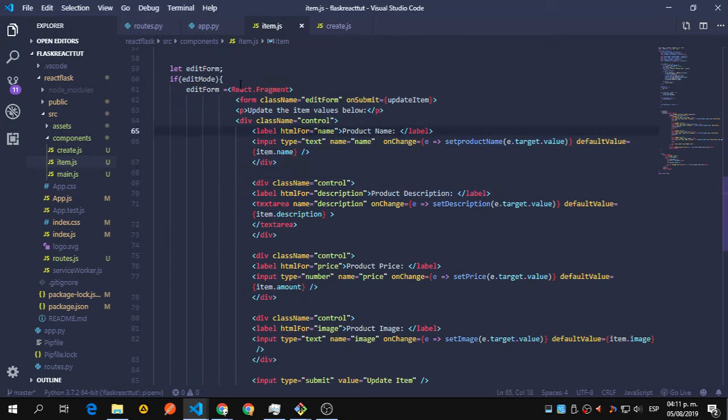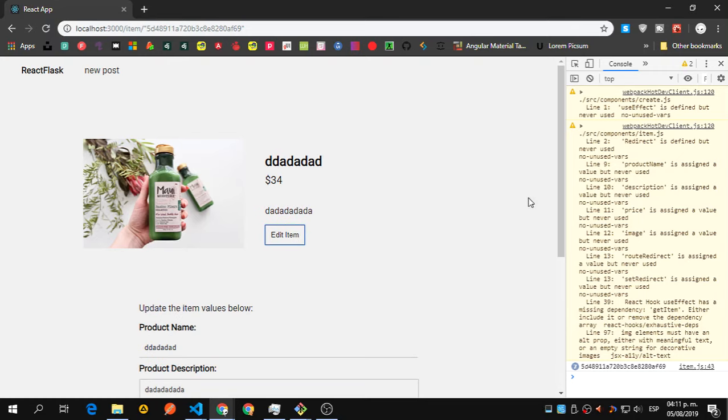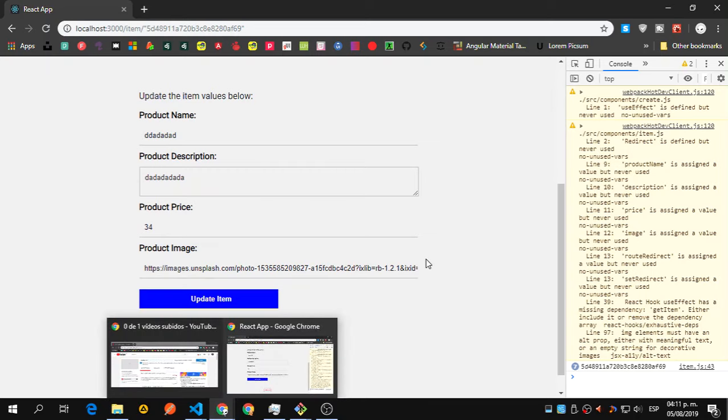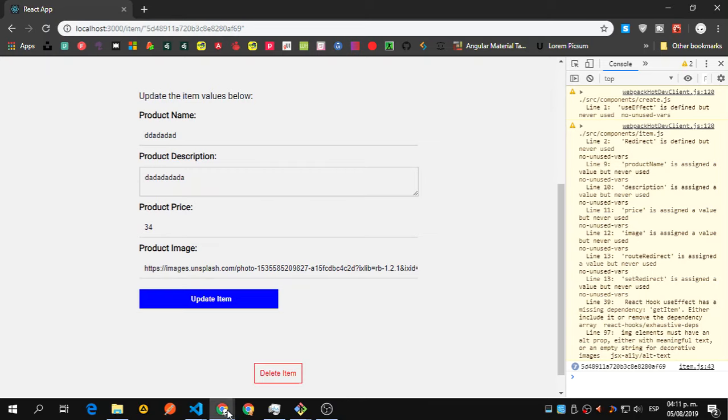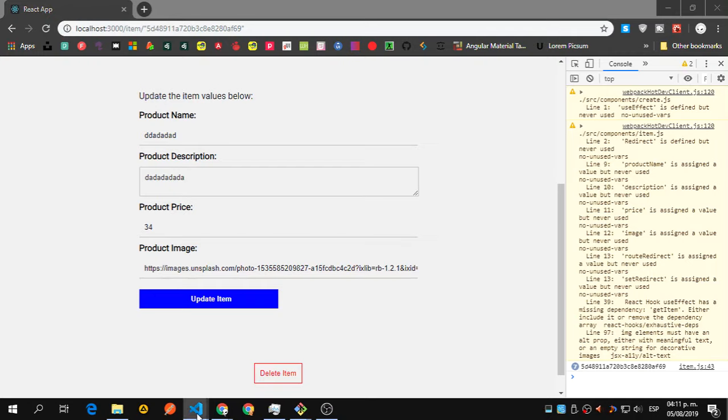And if it's true, we're going to show all this fragment with the form. That's why you can see it showing and hiding. We have the information here that is coming from the object, from the parsed response that actually has these properties.